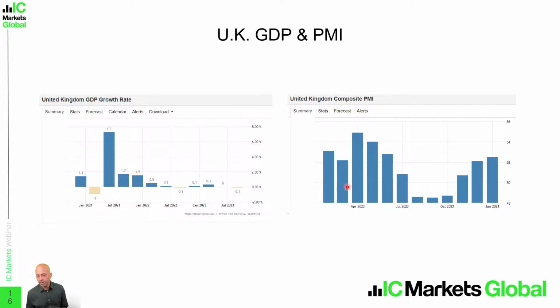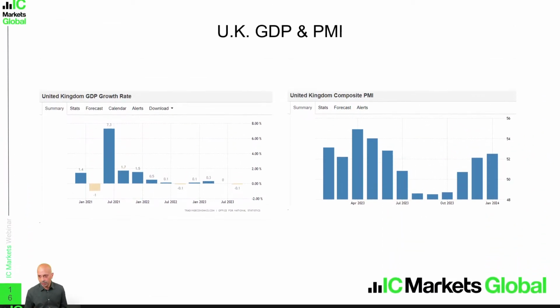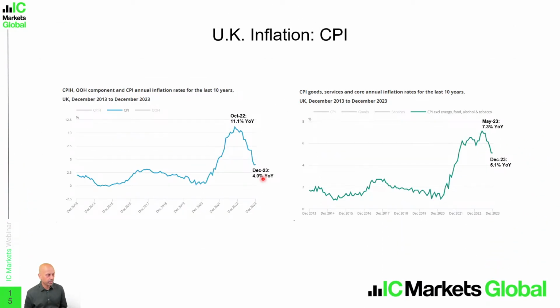When we look at UK GDP and PMI, UK GDP has been pretty anemic, right? Whereas PMI activity has picked up in the last 3 months, so somewhat of a mixed result of economic activity, mixed growth in the UK, right? So do take note, the Bank of England once again is likely to keep its official cash rate on hold at 5.25%, but because inflation is still well away from its target of 2%, we may see a relatively hawkish statement by them.